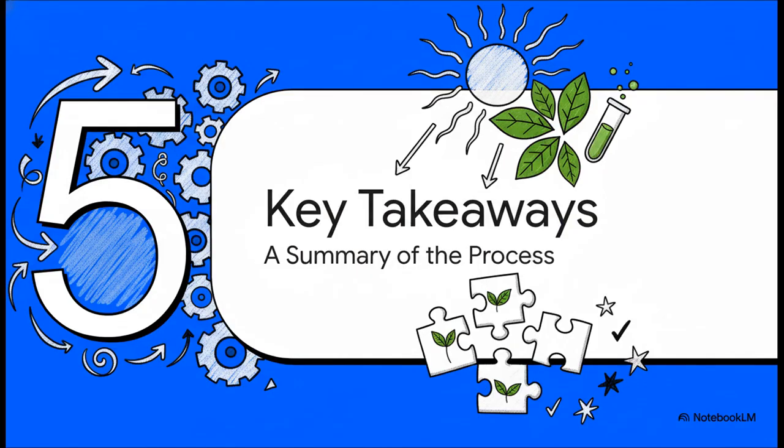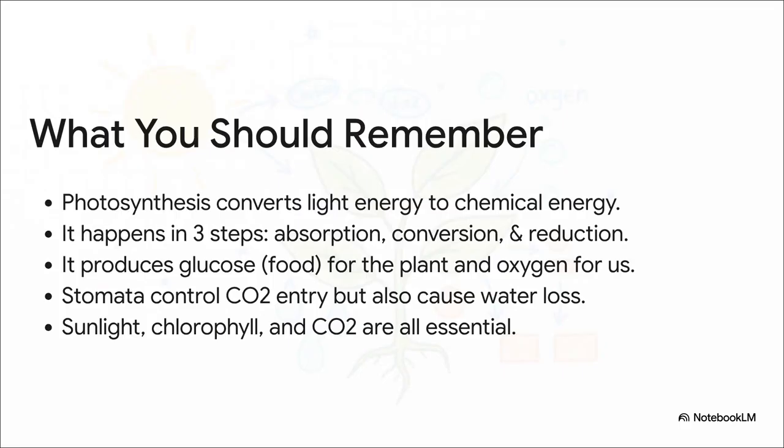So, we have covered quite a lot of detail today. We have looked at the main events of photosynthesis, how it is controlled, and the proof for it. Now, let's just bring it all together and summarize the most important points that you must remember. Please pay close attention to this, as these points are very important for your exams.